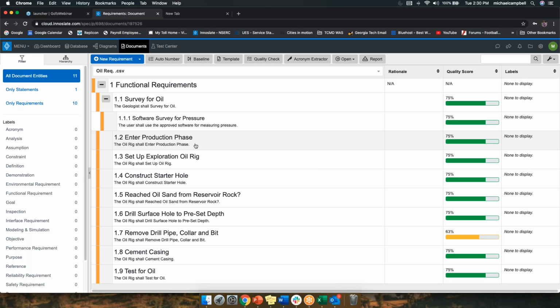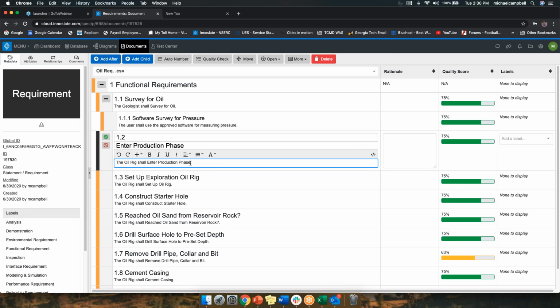So if you look at entering the production phase, in this case, the oil rig shall enter production phase. Well, that's true, it shall, but something has to happen for it to occur. Usually it means that the oil rig needs to be set up for production, in which you now have a viable well that's going to be able to generate pressure and generate crude oil, which you can utilize as part of production. And that would be to utilize the actual production of crude oil and develop a logistical plan in which to extract it from the earth, get it to facilities so they can utilize the oil in many different ways, and get it out to customers to buy and to be able to fill up cars with gas and utilize oil in engines and other things like that.